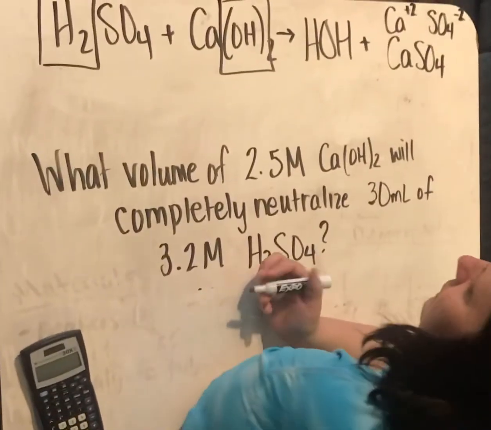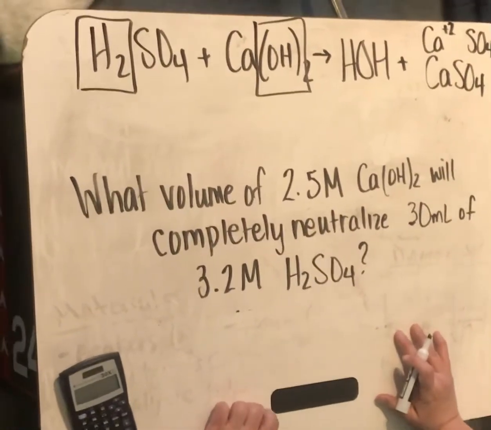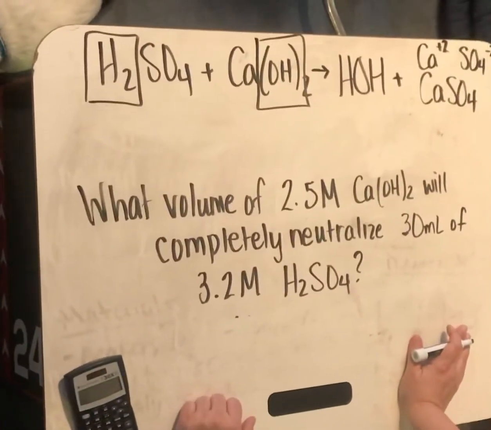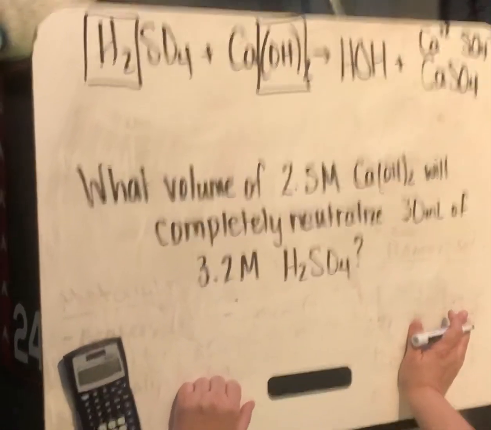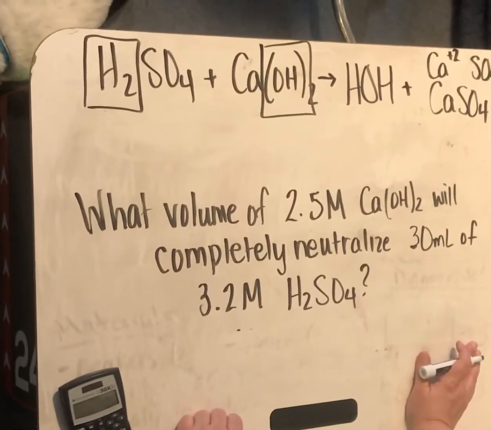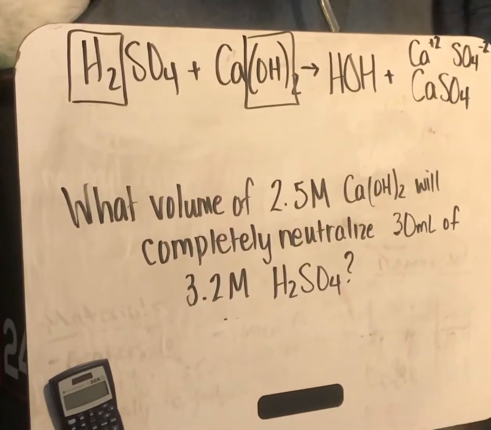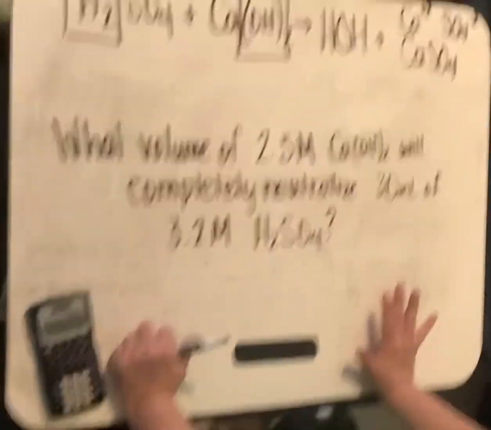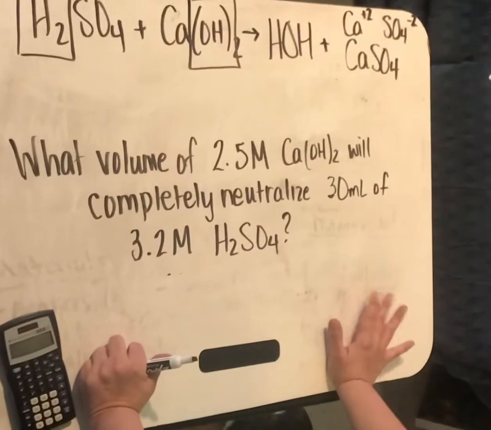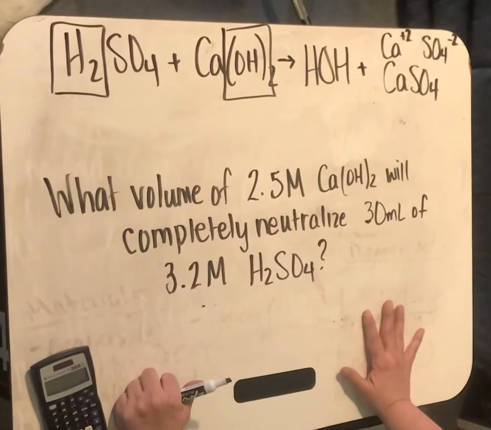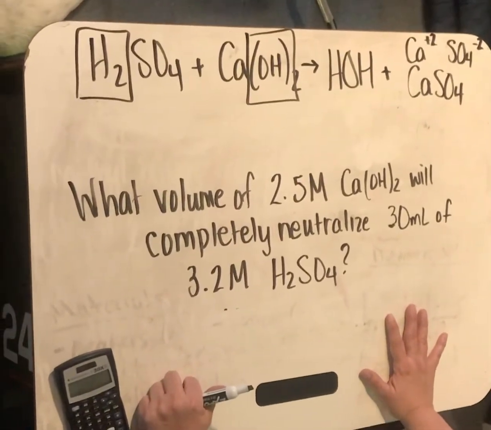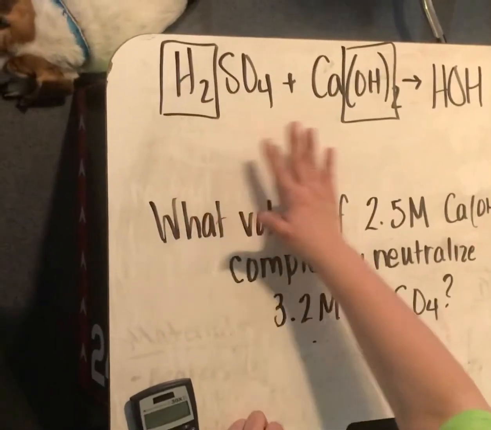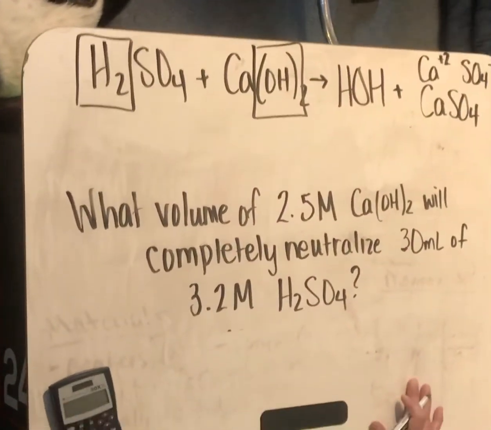Now, why would we actually do this? This is all about why we use the titration formula on table T. Why would I want to take an acid and a base and put it together to get neutral? Well, this example would be for if you had something like antacid or acid indigestion, you might want to counterbalance some of the acid with a base in order to make your stomach relax and feel not so upset. So some of those antacids that we take, like Tums or different types that you've seen in the grocery store, are essentially giving you that balance of the acid in your stomach, which is not H2SO4, it's HCl, but will balance it out to make your stomach feel less uneasy.